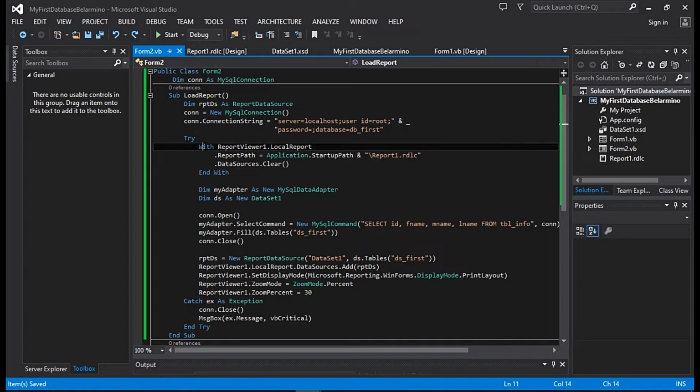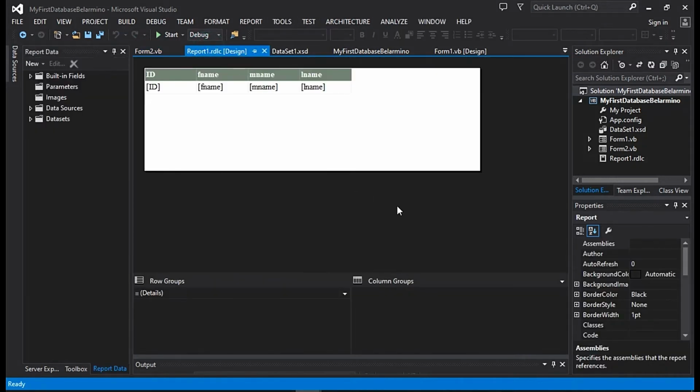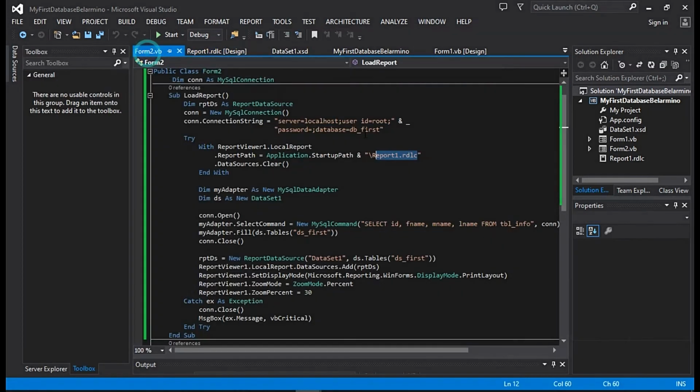Now, let's have this report read. Okay? So, in here, we have the report viewer local report. And then we added the report path, which will call Report1.rdlc. Ano ba yung Report1.rdlc? Ito po yung ginawa natin na ito. Ito yung design view, na ang pinili natin ay forest yata, if I'm not mistaken, for the template.